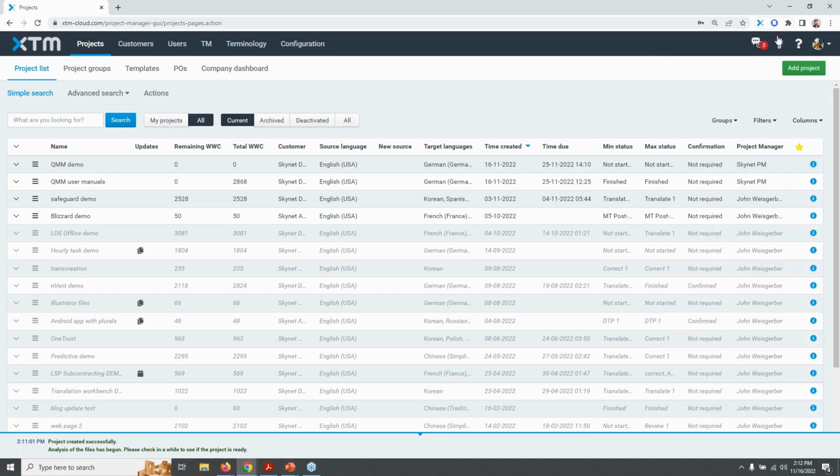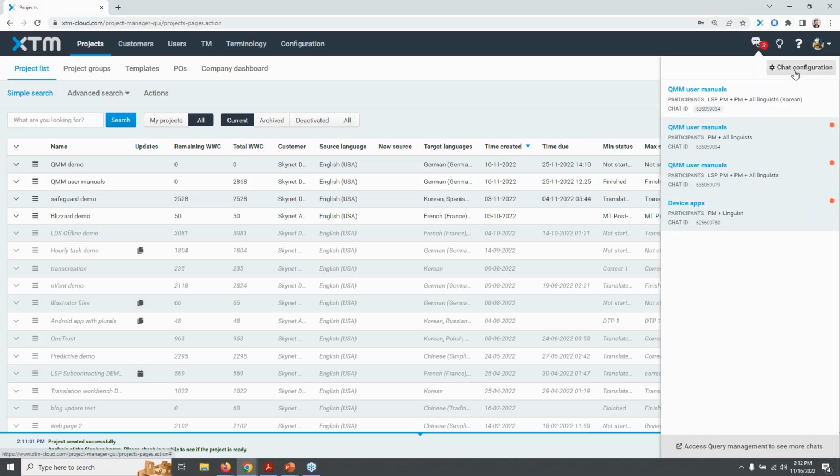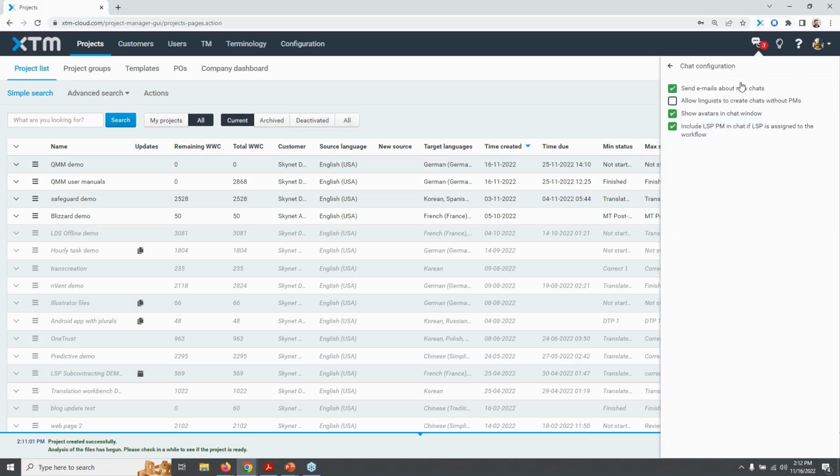And the other important ones, actually there's a couple. This one is an option. This one allows linguists, because all these chats I'm talking about, project chats and the new query management segment chats, can be created by linguists too, right? This can be initiated from any side. I have it off, but this one allows linguists to chat amongst themselves without including the project manager. And that makes some PMs nervous. On the other hand, you might get a lot of chats. So right now I've got this one turned off, but that's an option.